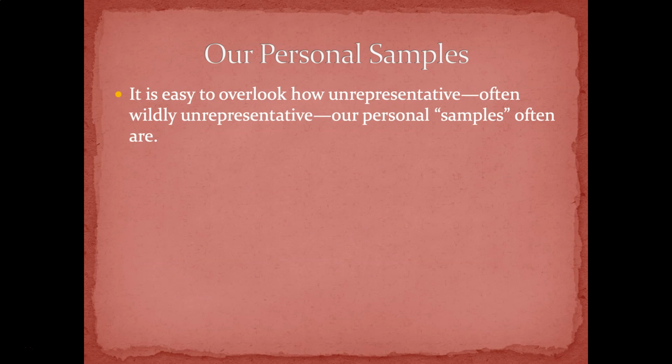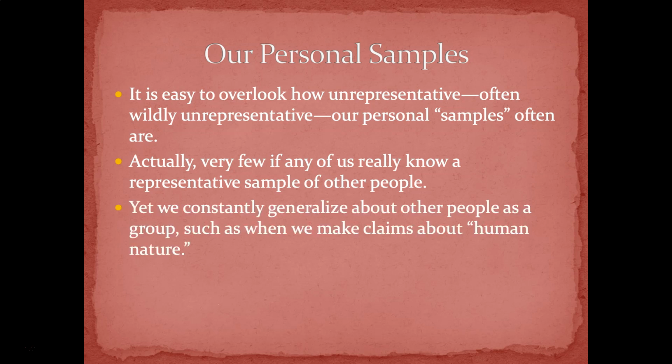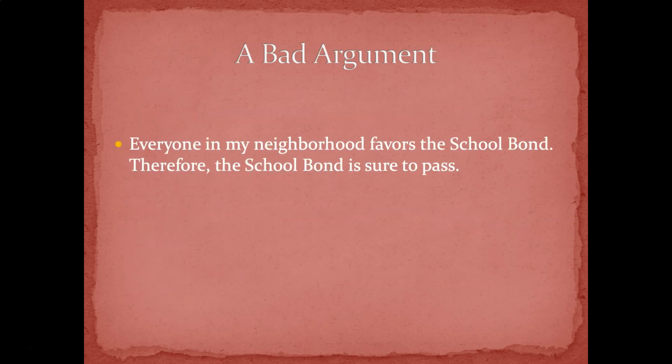It's easy to overlook how unrepresentative, often wildly unrepresentative, our personal samples often are. Actually, very few, if any of us, really know a representative sample of other people. Yet we constantly generalize about other people as a group, such as when we make claims about human nature, or about how our town might vote in the next election.